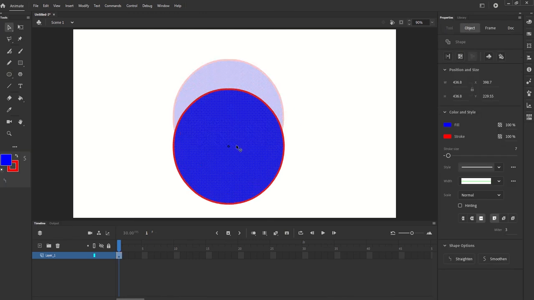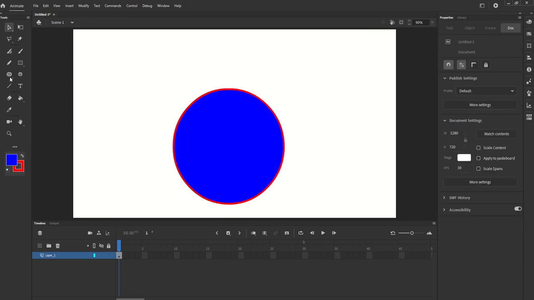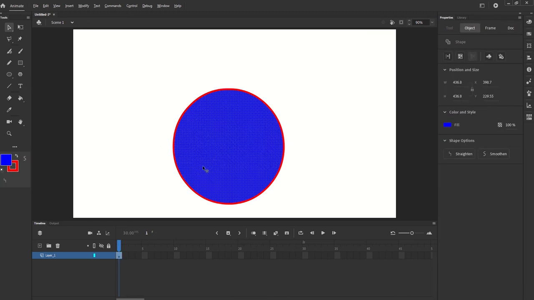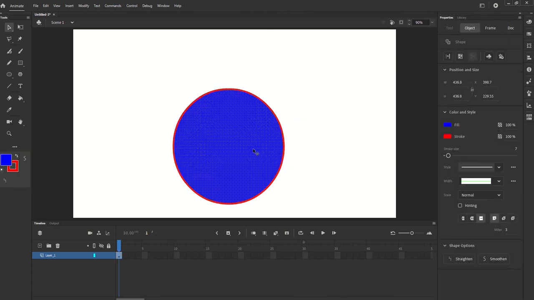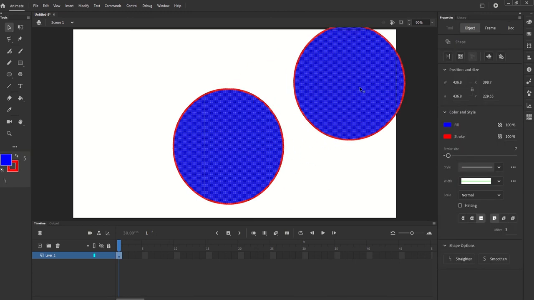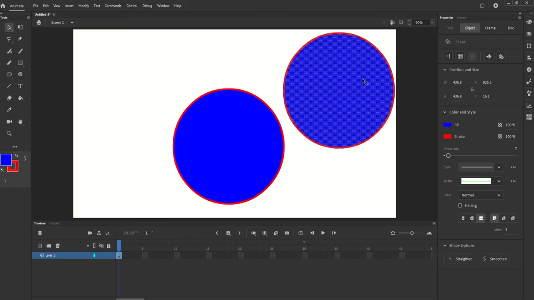So I'm going to double click and move it right here. I'm going to keep the stroke basically, and I'm going to draw another oval, or you can duplicate it. You can duplicate the oval by holding Alt and moving. For this case, I only selected the fill. This is why I copied the fill only, but if you double click it and hold Alt and drag, as you can see, you can duplicate the whole thing.